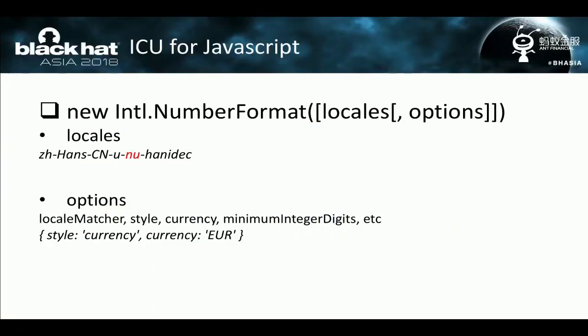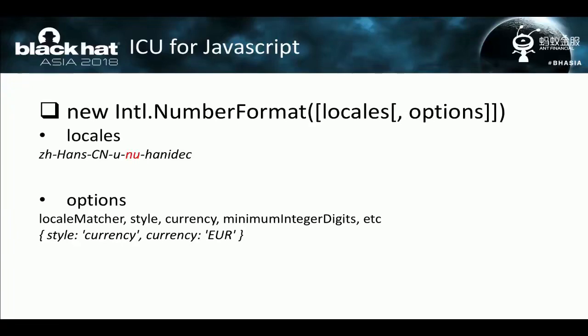This is the constructor function of the NumberFormat object. There are two arguments, locales and options. The locales argument must be either a string holding a BCP 47 language tag or an array of such language tags. The nu is a Unicode extension key. In this constructor, only nu is allowed, which means the numbering system to be used. The options argument must be an object with properties that are read by constructors and functions.